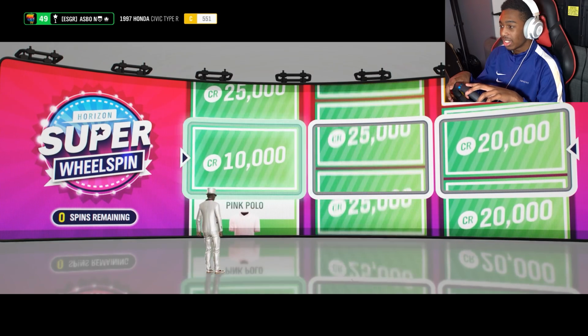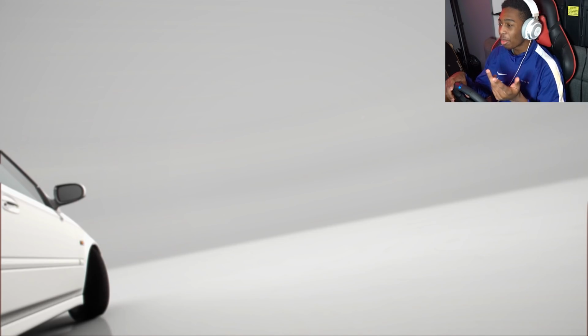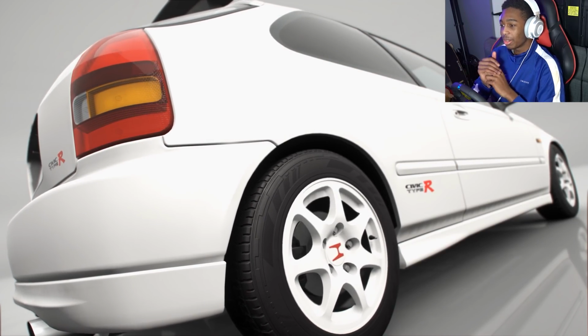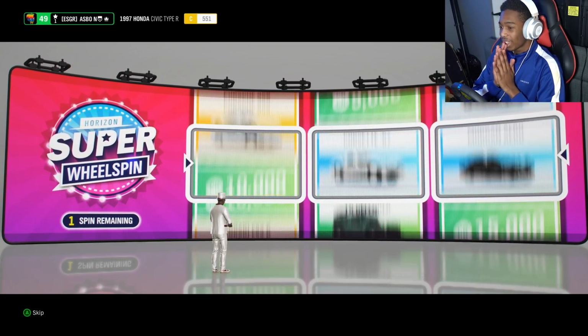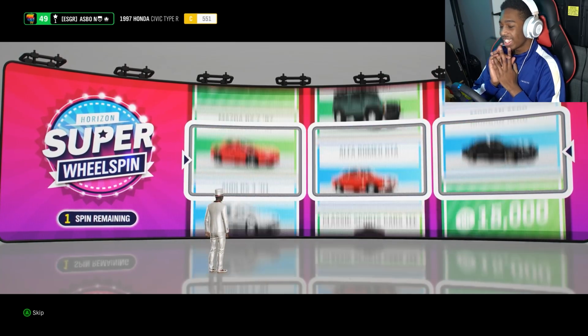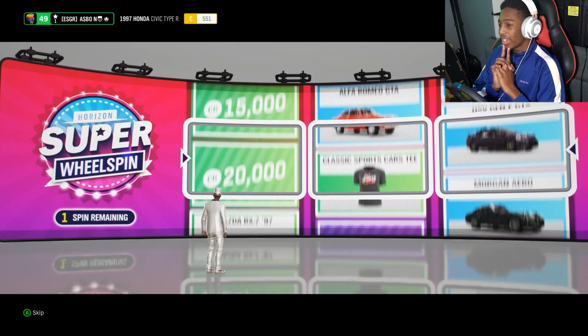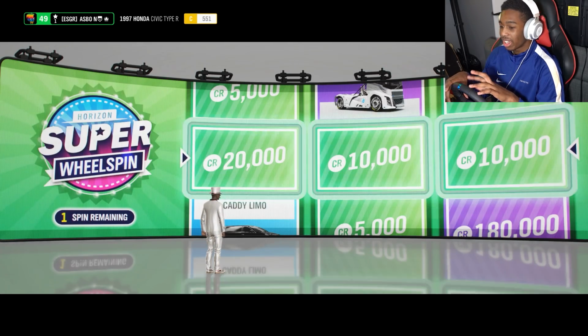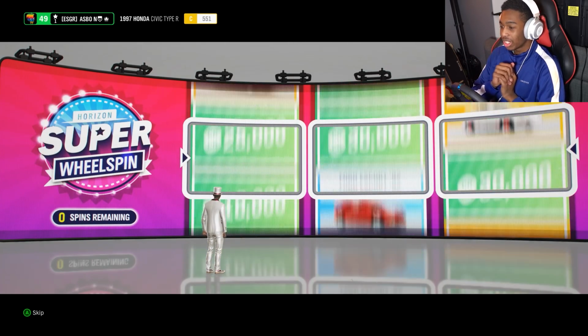What else did we get? I used to start skipping. I'm so used to skipping wheel spins right now because it's absolutely insane. So let's just go back. Let's keep doing it. Oh, Ferrari FXXK. Oh, where are we getting? Oh, almost got a Caddy limo. They're rare. You can sell them off for real good money.